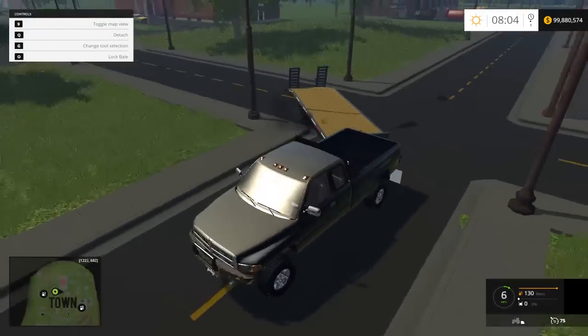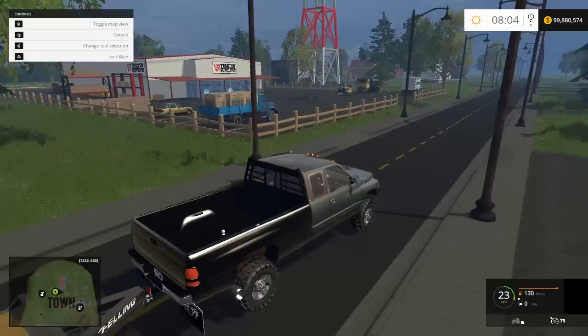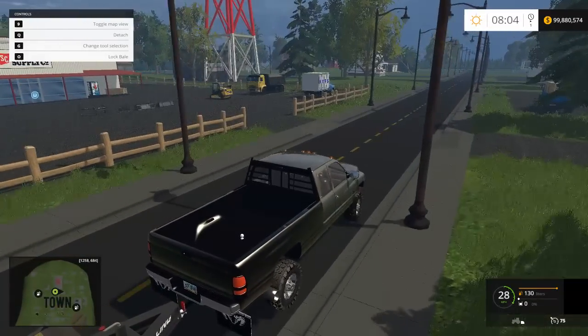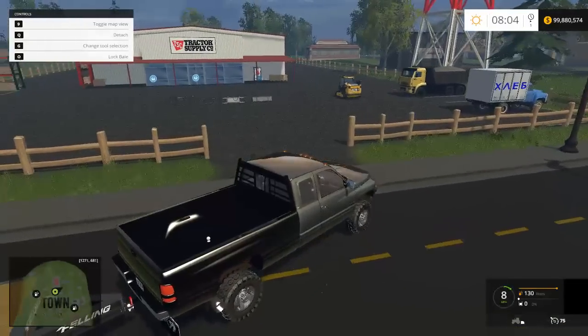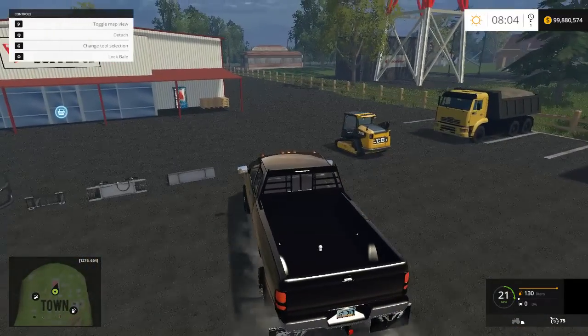There we go. Perfect. Are we gonna hit the curb? We're gonna nick the curb. Oh my god, we barely made it. Okay. So now what I gotta do. Oh, can we make it in here? Oh, we made it in here.